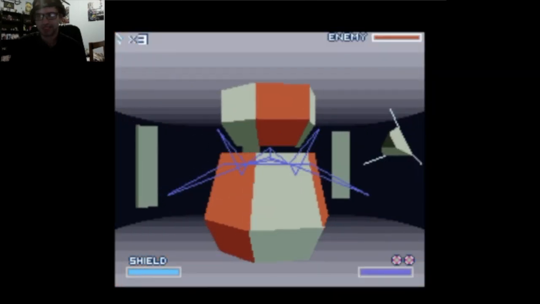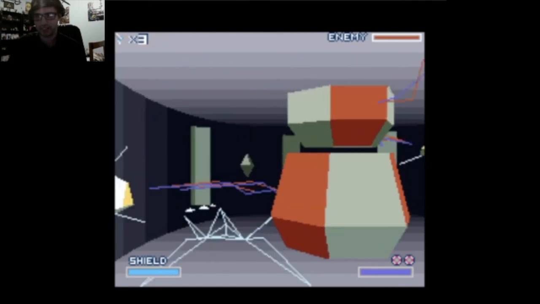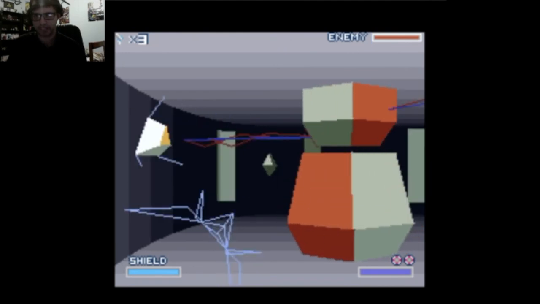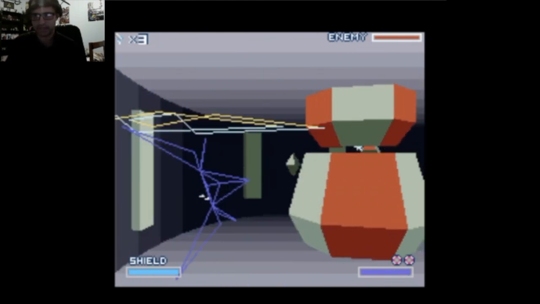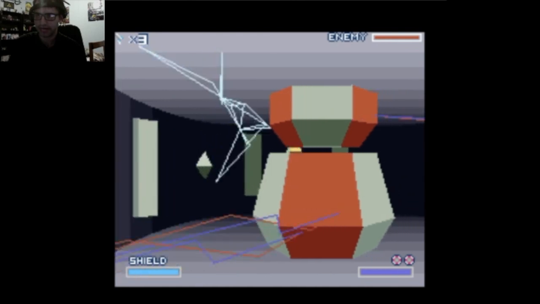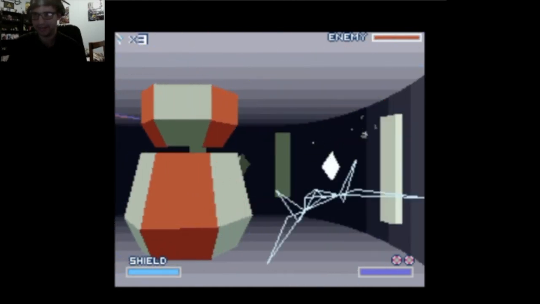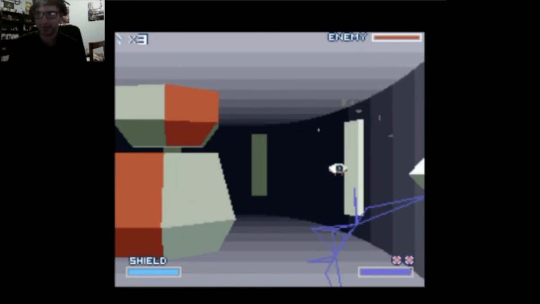This boss is kind of a little tricky. You have to shoot these three things that are on the wall, if I can actually aim, because I'm so bad at this game. Admire my terrible flying, guys. I'm very sorry. I am trying to actually shoot these guys. I'm so bad. Alright, we got one. How did I miss that? Alright, I got two.